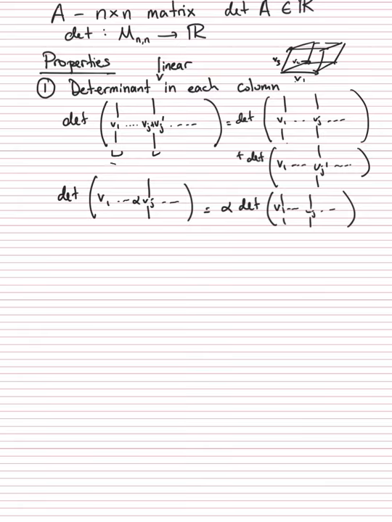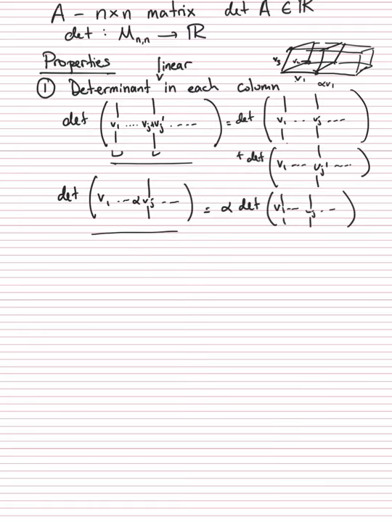Okay? And these two properties come essentially from the same sort of reasoning that we used in the 2 by 2 case, right? So if I expand V1 to CV1, then I should get that the volume expands by C. Similarly, if I take 2 vectors and add them up, it turns out that the signed area of the parallelepipeds adds as well.